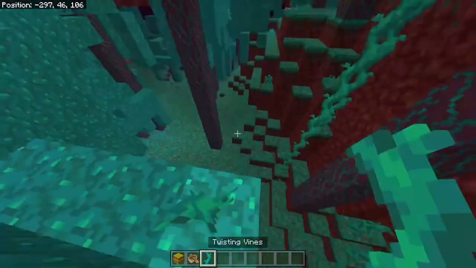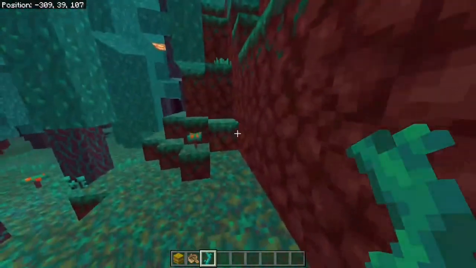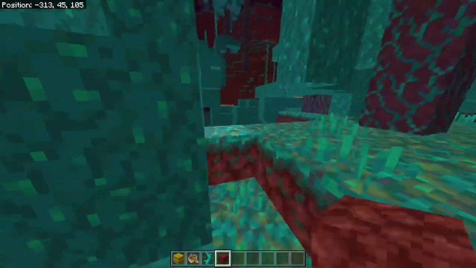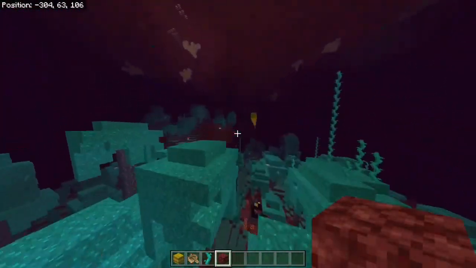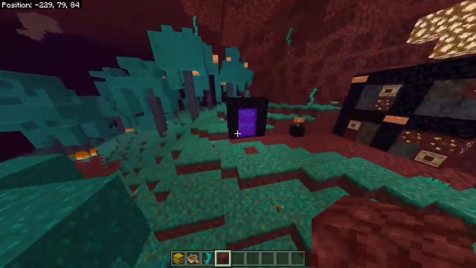And then you can jump down here with one of these twisting vines. Pretty cool, and that's for little things like this. You can use twisting vines, or you can just bridge up with netherrack that you can very easily get with the iron pickaxe. Iron pickaxes are really useful in runs. If you have the opportunity to get one, definitely get one.